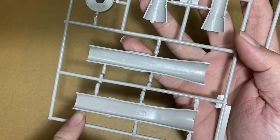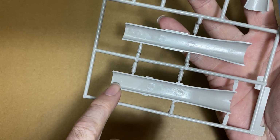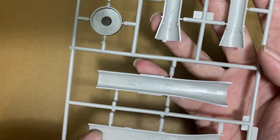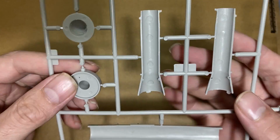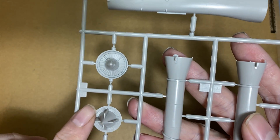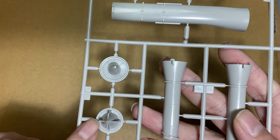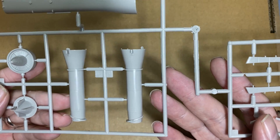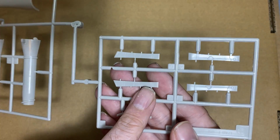One problem we'll have to get rid of, unless you're using the FOD covers, is all these sink marks. Okay, and then obviously we're going to have to get rid of the seam line inside. We've got the 2 different, or is it one an intake, one an exhaust? I'm not certain. Okay, some more pylons, again some really nice detail.